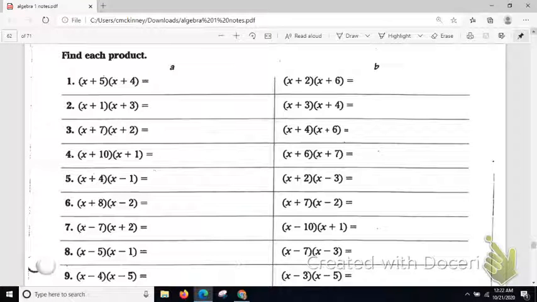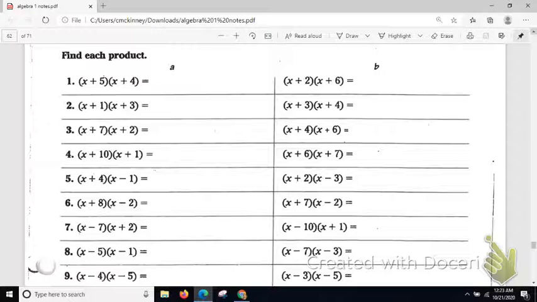Hey, you've come to join me for my favorite part of factoring. So first, we're going to review something that you already know, and I'm going to teach you a shortcut. And the shortcut is going to make going backwards, which is the factoring part, so much easier. Promise.